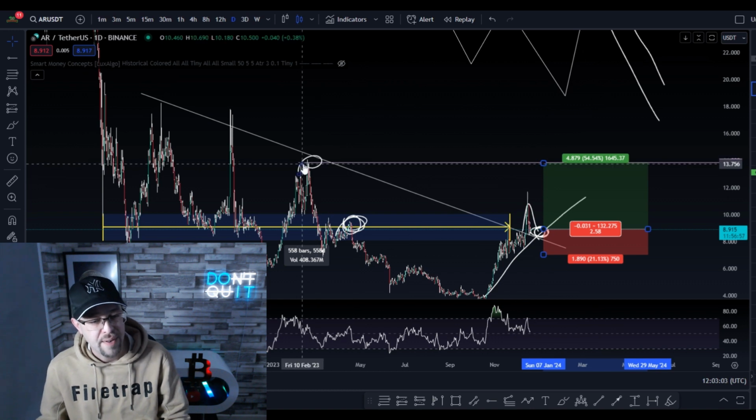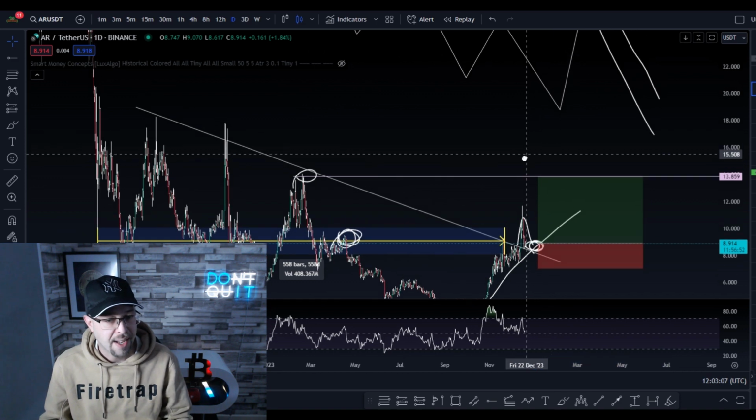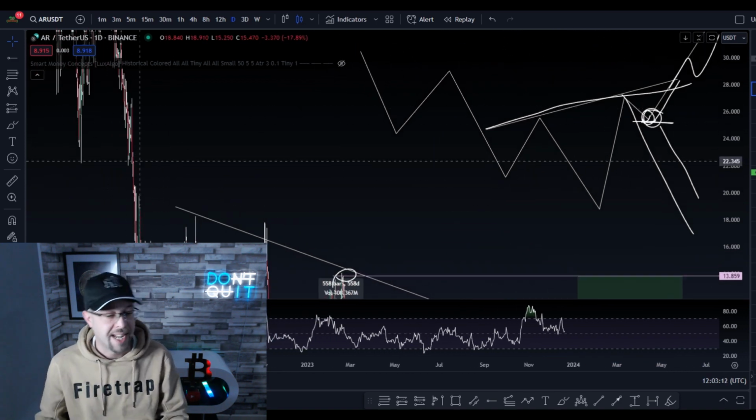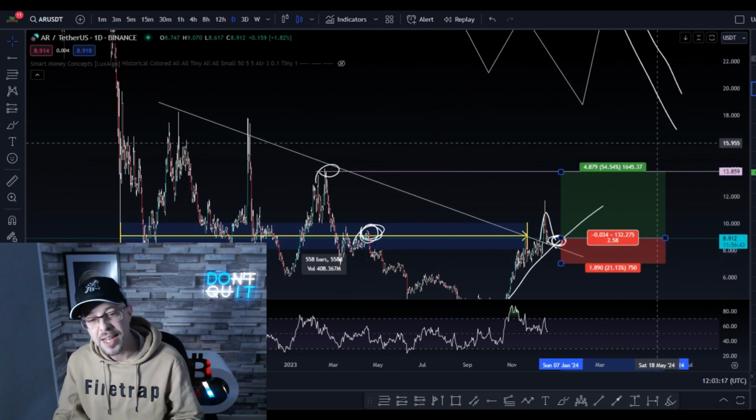So if you had a trade from where price action currently sits at support up until the previous resistance level, which is this previous high here, that's a 54.45% gain to the upside. And if you're looking to take out these previous highs, there's not much resistance here, guys. We're looking at higher levels, but to be conservative, that's my price target on Arweave, $13.85.